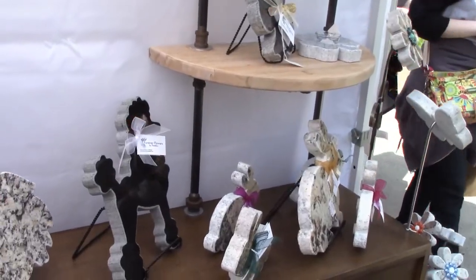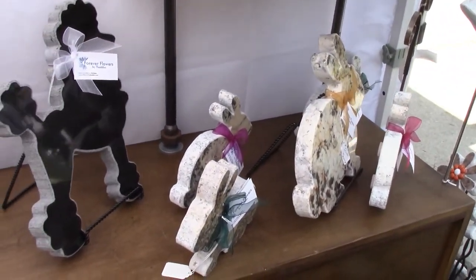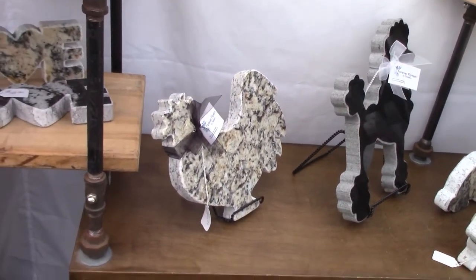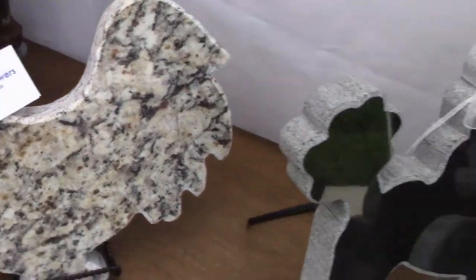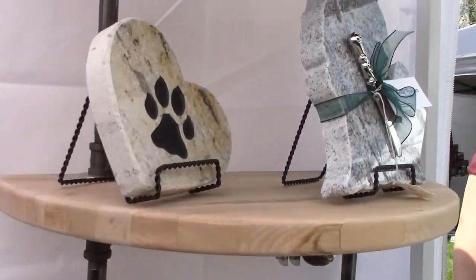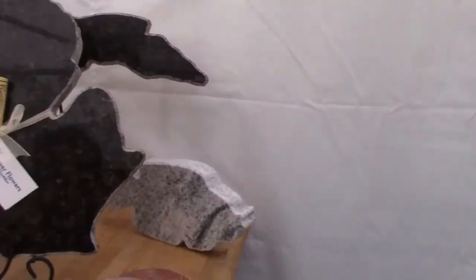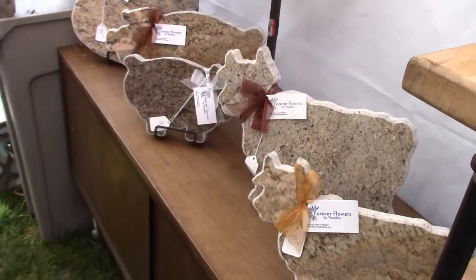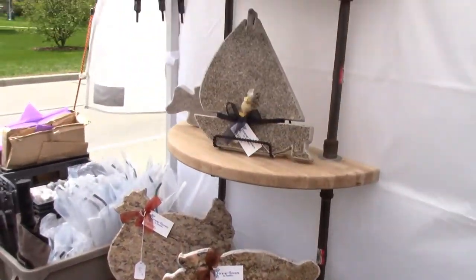Cool. I know I'm still the only guy around that does it, but it's done with the same saw blade that they use to cut like the sinks and the cooktops. Yeah, this guy here makes stuff from granite tops. Little granite tops. Look at that. I got chicken. I got a poodle. I got the Michigan symbol right there. That's pretty cool. The loves are the leftover backsplashes from the kitchen. Yeah, it's recycling. You know, it's not just throwing it out. That's cool. I like even that.